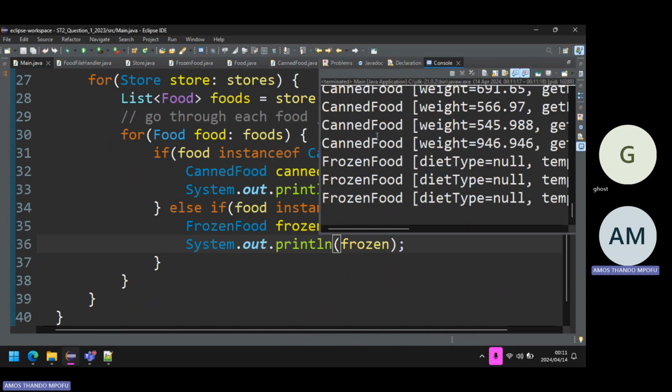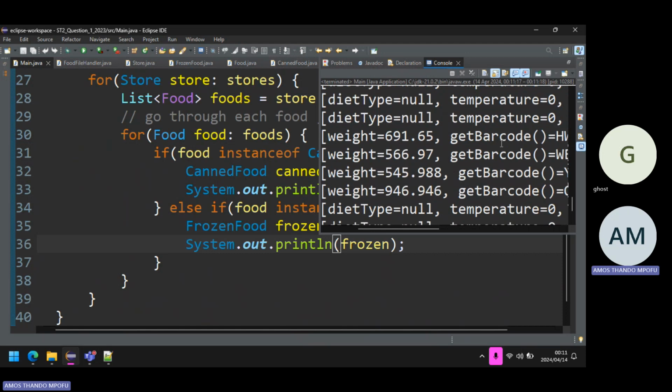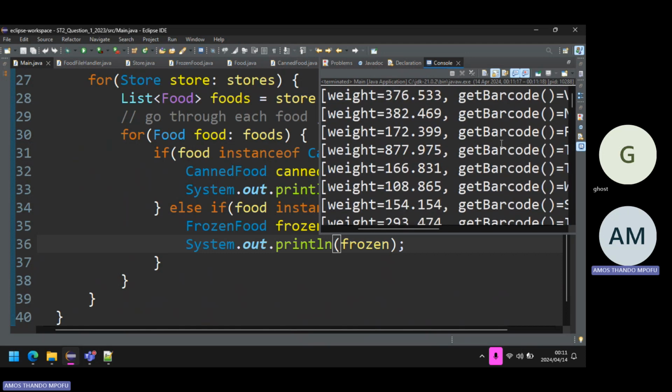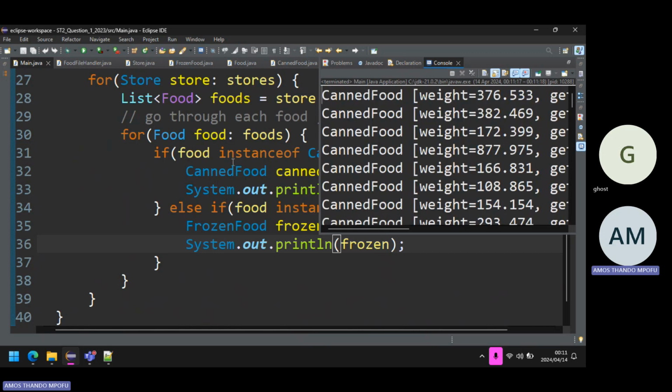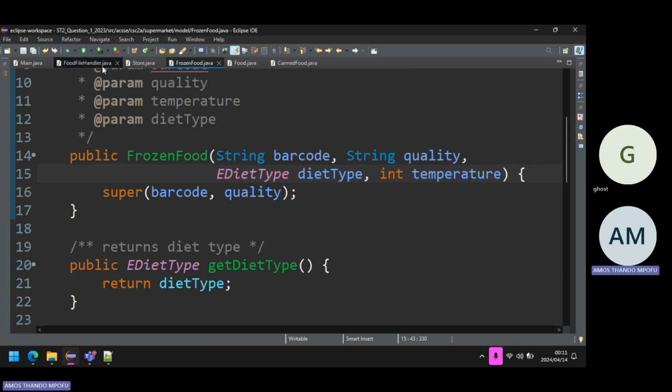Perfect. No errors at all. So this is our output. Okay, it seems like there's a lot of nulls. Oh, let me see. There's a lot of nulls because... is it frozen food or file handler?